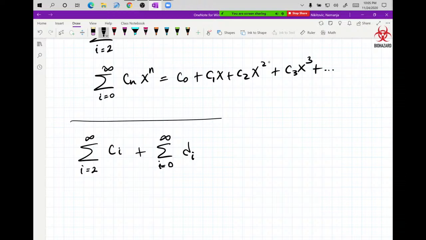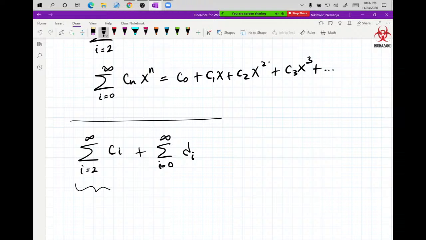I can't add these until I have the same value in here. Now, there is something that is called a forward shift and a backward shift. And in some cases, you are stuck to do one or the other. In some cases, you can pick. Now, it's so much easier to match these counters to start at 2 than to start at 0. And let's see what happens and how this is done.